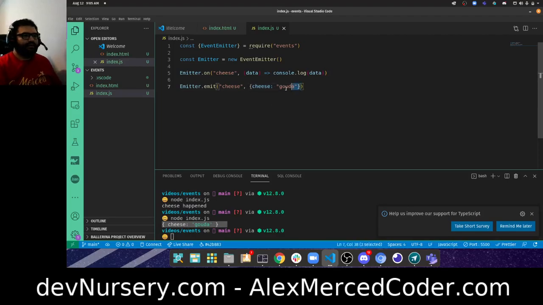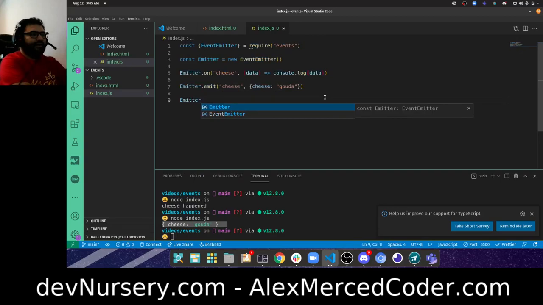Okay, do you have to? Not necessarily. If you're just trying to trigger a function, you don't need to pass this in. But for example, in Mongoose, just because that's I think the simplest example, there's an error event. Now, when the error event is emitted, it actually passes you the error as a piece of data that you can use in your function. And technically that's how that would work. And that's pretty much how the event emitter works in Node. It's pretty straightforward.